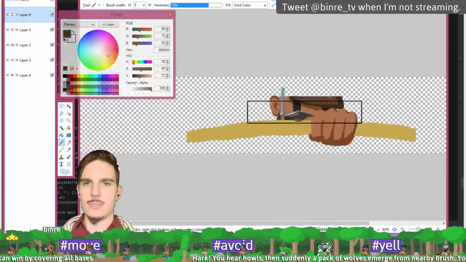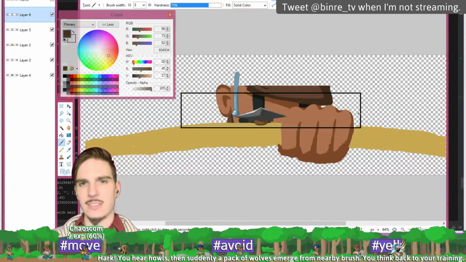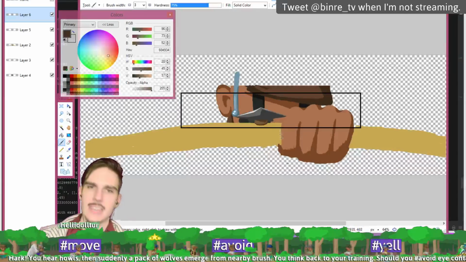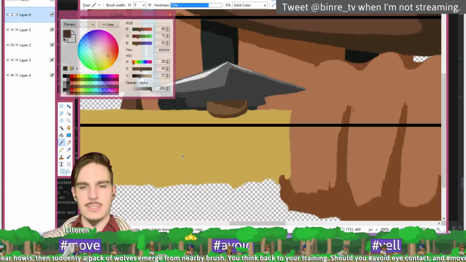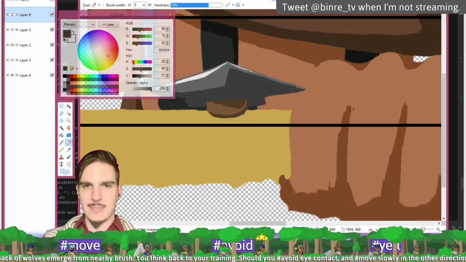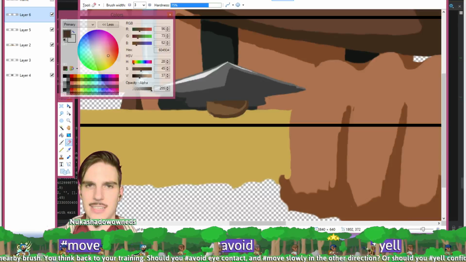I'm getting a little too wrapped up in the small details, so I'm going to call this mostly good. I still need to do the bow, and I also need to figure out what the heck I'm even doing with the bow now that I drew this arrow shaft as far down as I did.